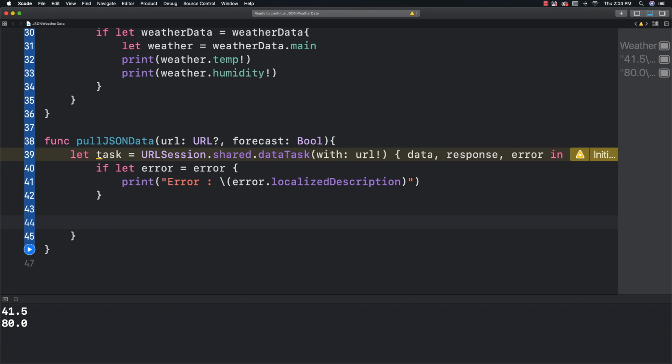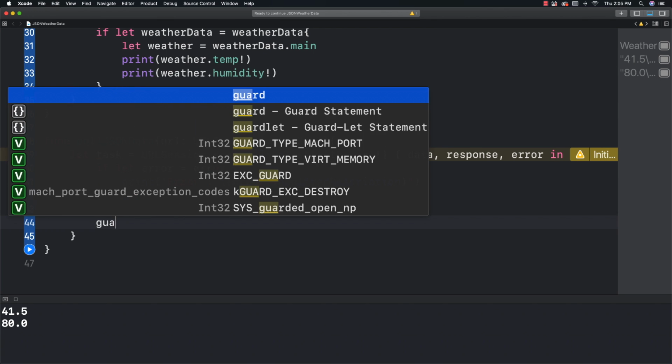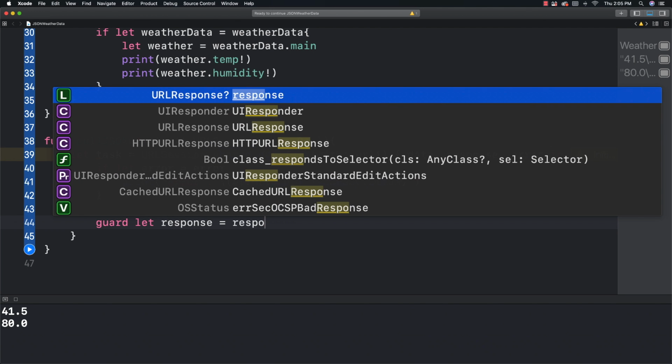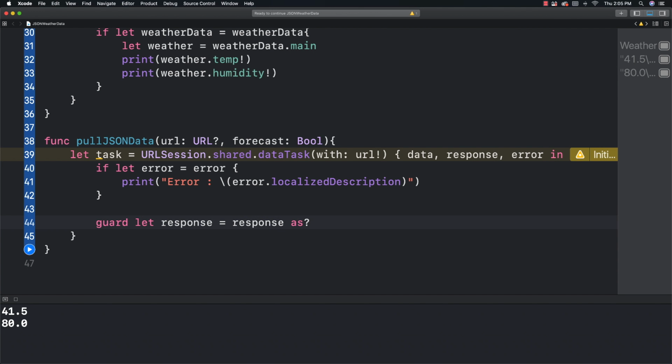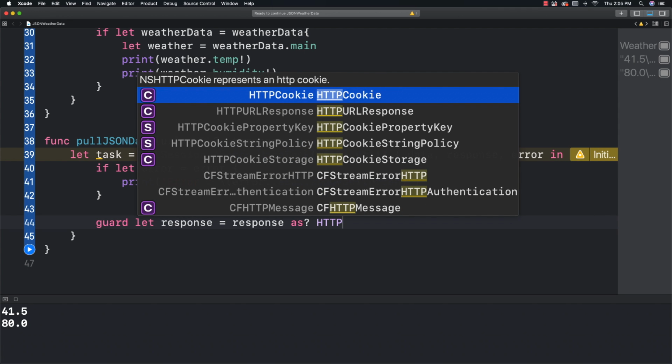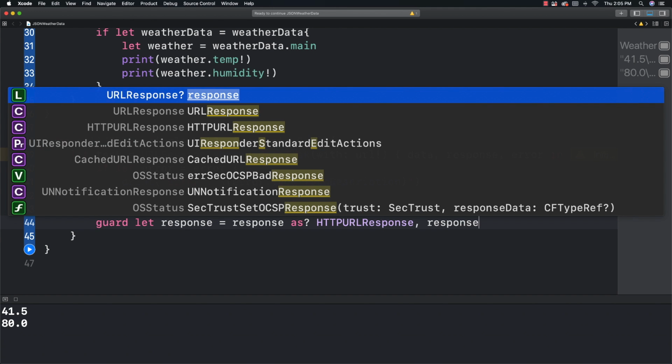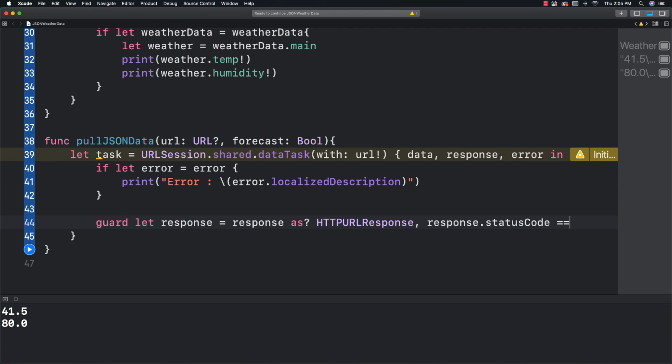Then another error that could have occurred is if we receive a response code that isn't 200. 200 means everything went fine. So I'm going to check the response code. And to do that, I'm going to say guard let response equal to response as, and I want this to be cast, or downcast, what will be a URL response to an HTTP URL response, and response status code equal to 200, which means everything was fine.